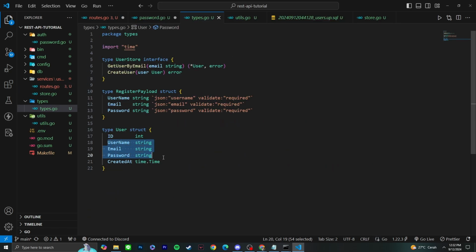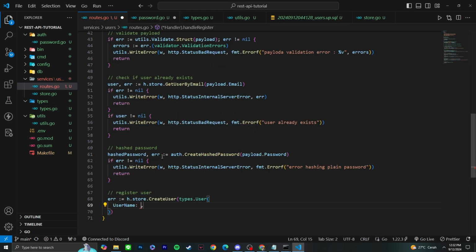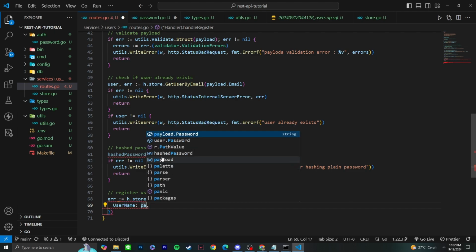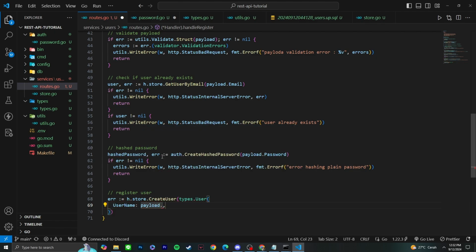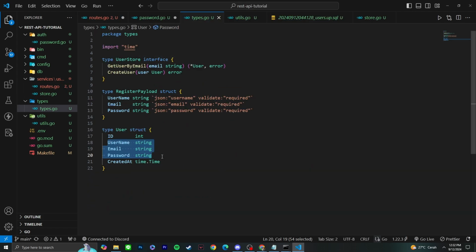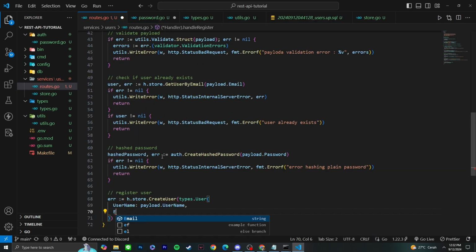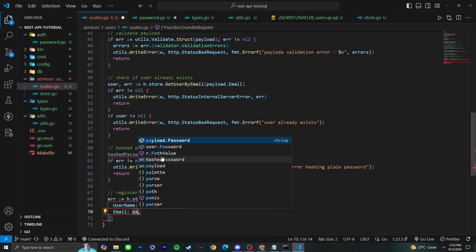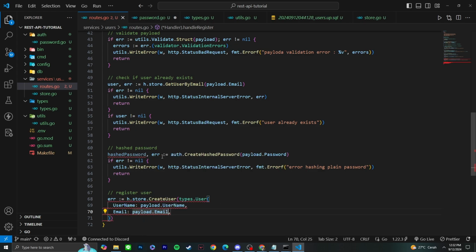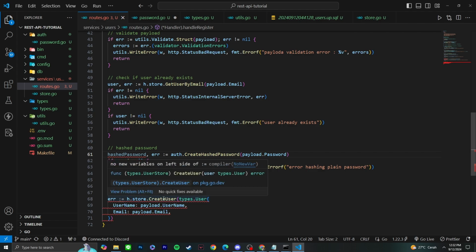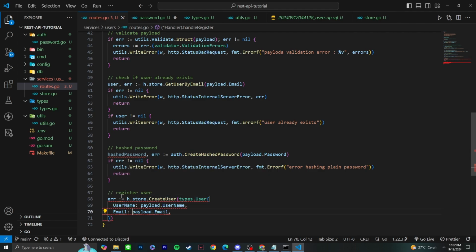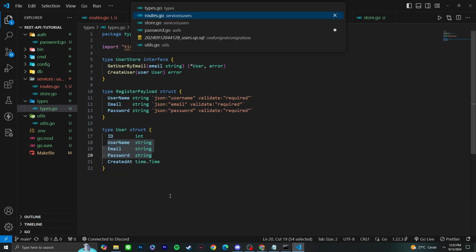Not ID, but I just need the username, payload dot username, payload dot email. What's this error? No variables. Okay. Yes. What do you need again? Password.